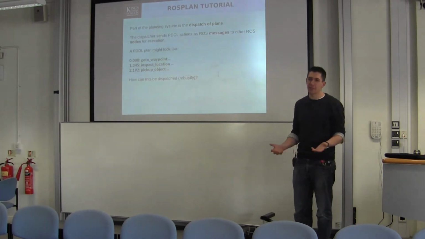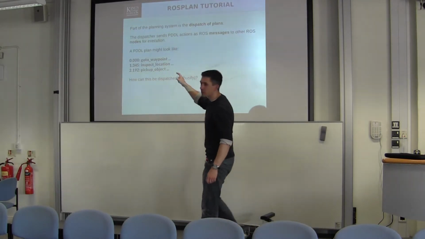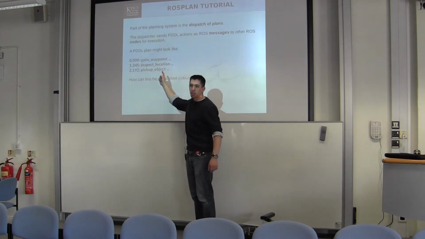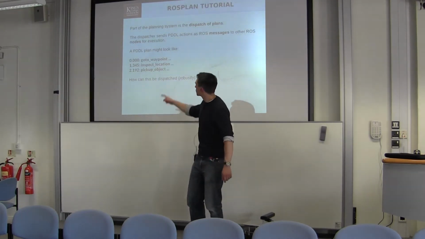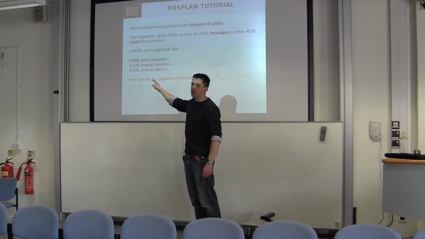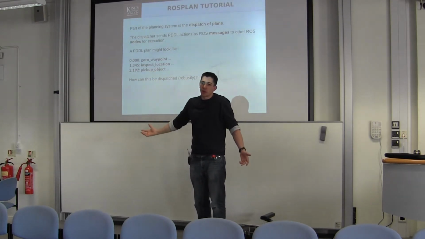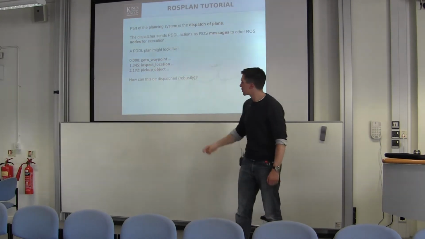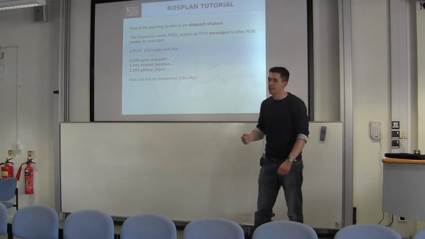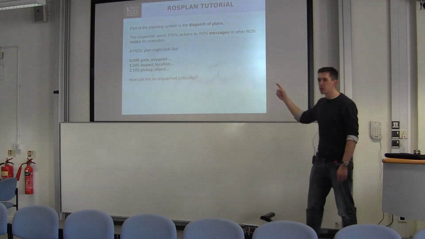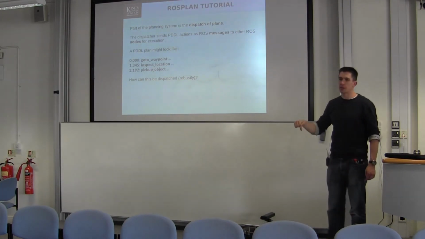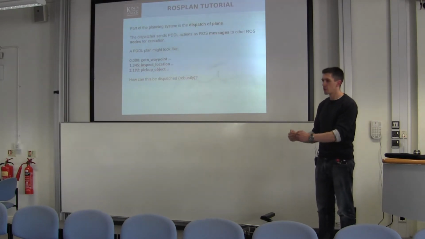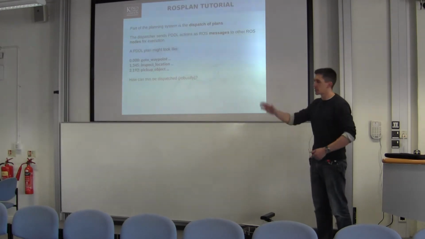So for anyone who's run a planner, you'll probably get output like this, where it says at time 1.345 seconds, dispatch inspect location. What happens if the go-to waypoint takes longer than 1.35 seconds? I mean, you can dispatch it anyway, but is the plan still valid? Is the thing that you're meant to inspect gone by now? What happens if go-to waypoint finishes before 1.345 seconds? Do you just wait and then dispatch it on schedule?